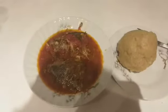You don't eat this with a fork or spoon. You have to wash your hands well and then use your hands. Let me taste it for you. It's really tasty. It's delicious. So you better try my recipe and try it on your own at home. Yummy. In case you don't have cassava flour, you can use wheat or maize flour, anything you have.